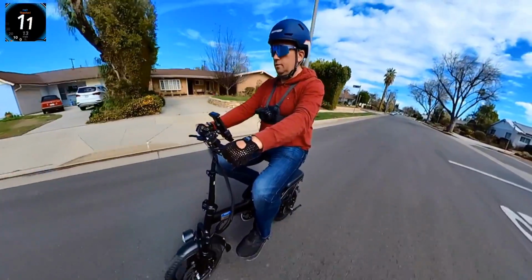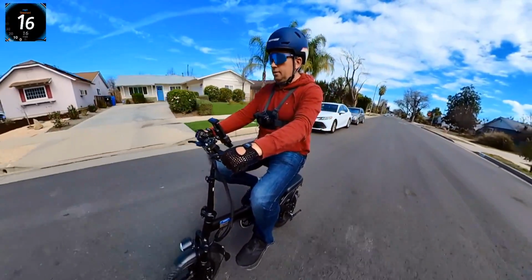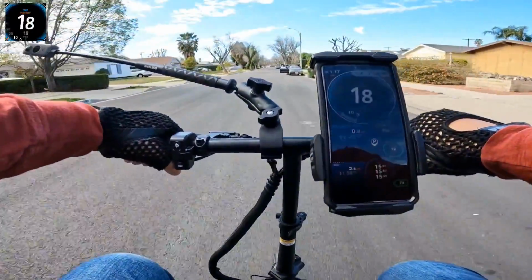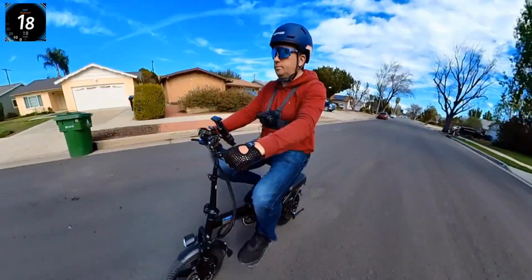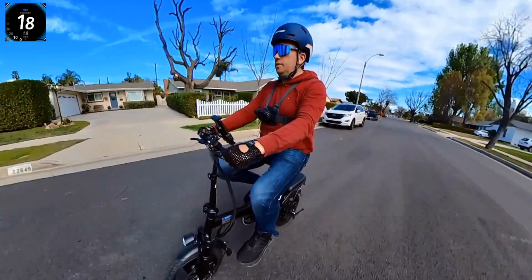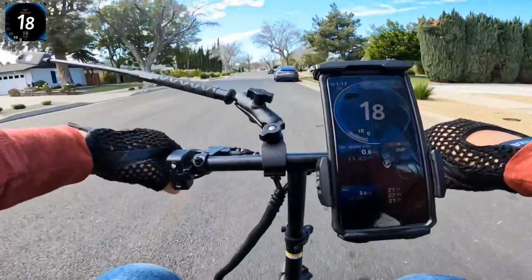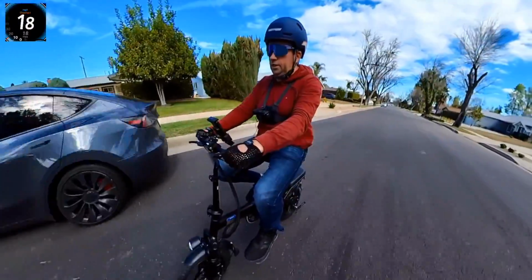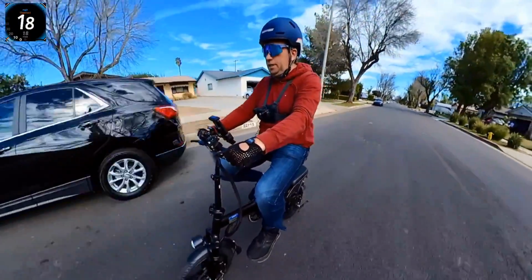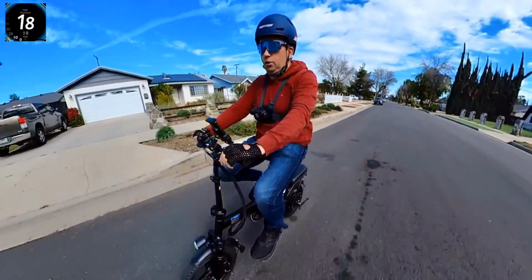10. Oh, nice acceleration. 15 already. 16, 17. Oh, it's already faster. 18. So far 18 miles an hour, and I'm heavy, so 18 miles is very good actually for a mini bike like this, for this price. Very nice. It's faster than the other model I tested, and the battery is larger, so it's a very solid 18.